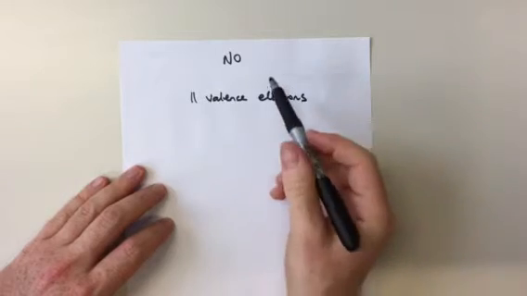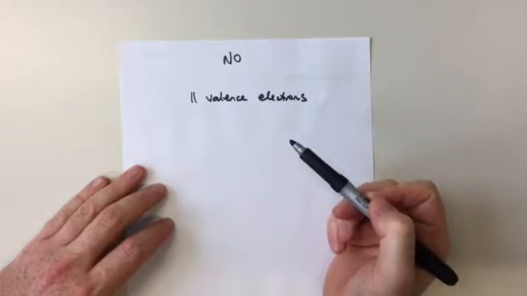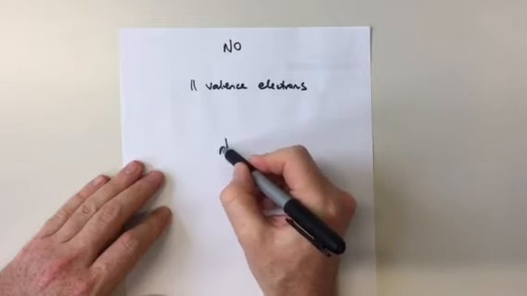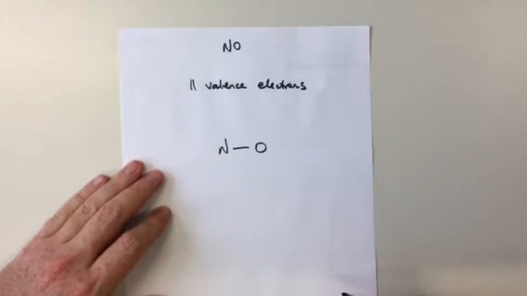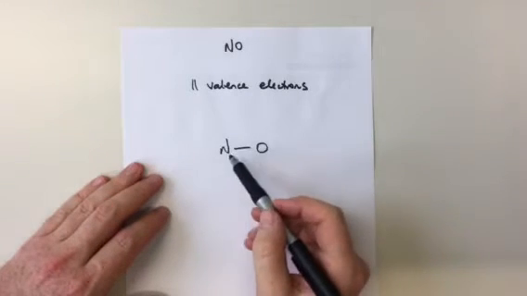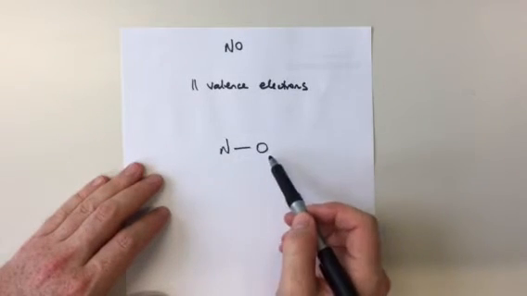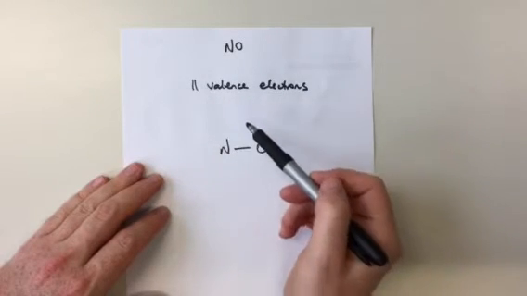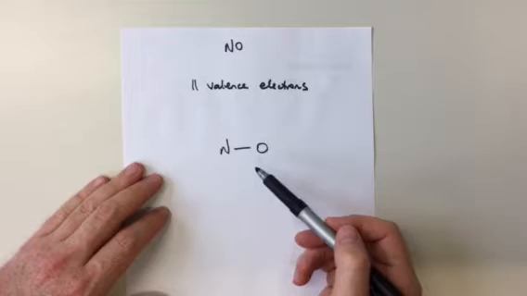Okay, the next thing we have to do is connect these atoms together using single bonds. It's pretty trivial in this case, there's only one way to do it, which is with a single bond between the nitrogen and the oxygen. Remember, a single bond counts as 2 electrons, so we've used up 2 valence electrons so far in this diagram. We've got 11 to play with, so that means we've got 9 more electrons that we need to add to this structure as lone pairs.